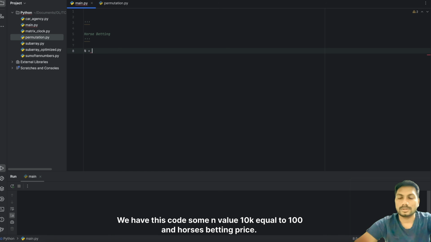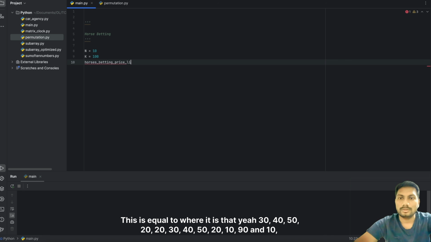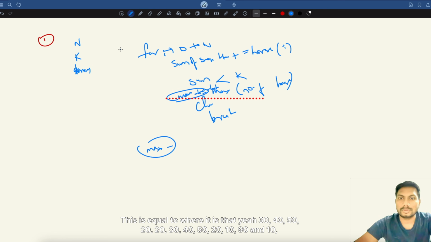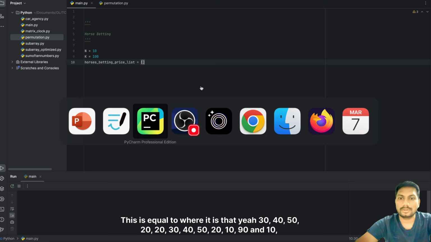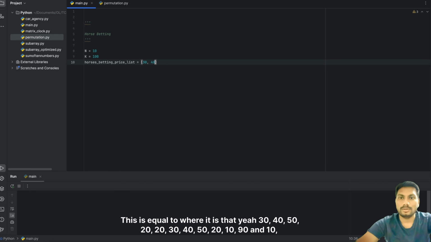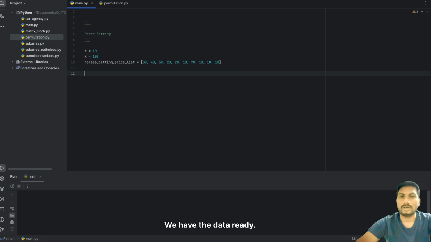We have discussed n value 10, k equal to 100, and the horses betting price list is equal to 30, 40, 50, 20, 20, 30, 40, 50, 20, 20, 10, 90, 10, 10, 10. We have the data ready.